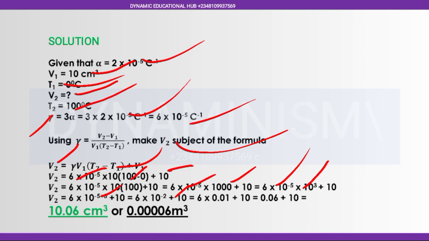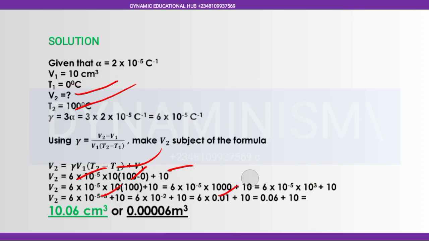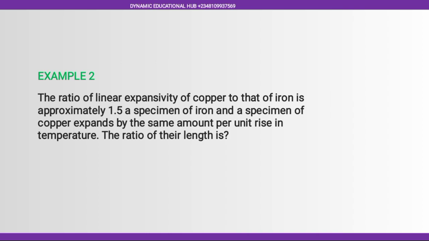Don't forget, I know some students don't still know it. It's still the same as 0.01. 10 raised to the power minus 2 is 0.01. Multiplied by 6, you get what? 0.06 plus 10 is equals to this. This is your final answer. Most time you will not see me solving question like this, but I think I solved like 3 to 4 questions and I break it down like this. See, that is very simple. Let's move to the next question.